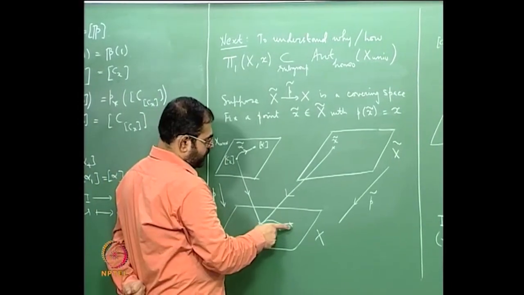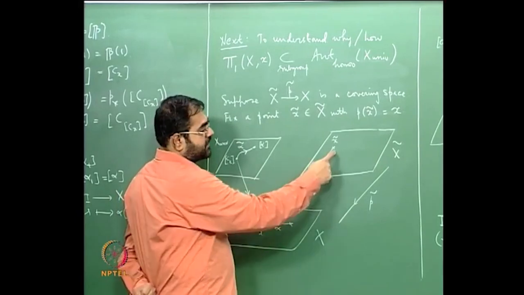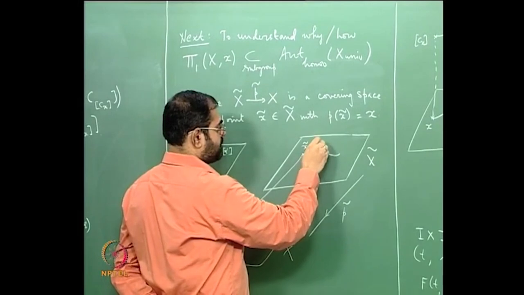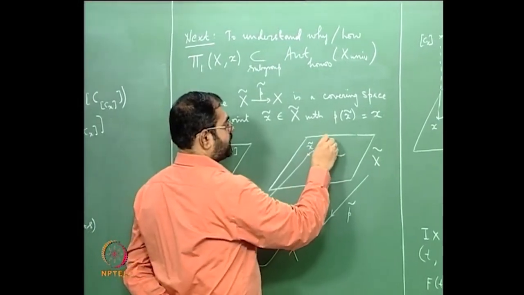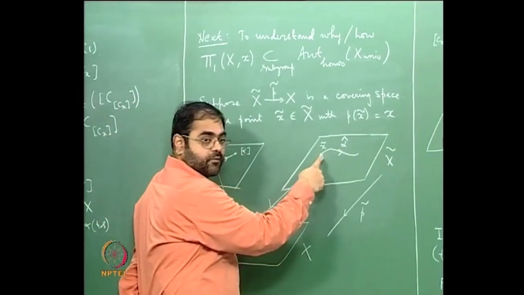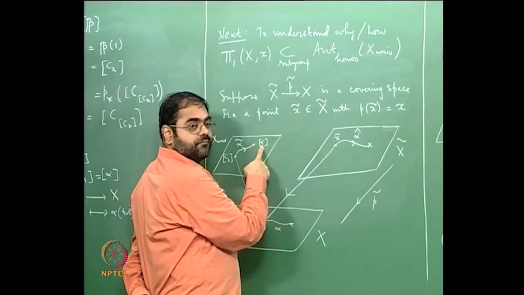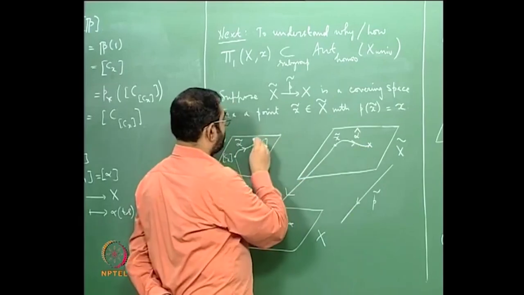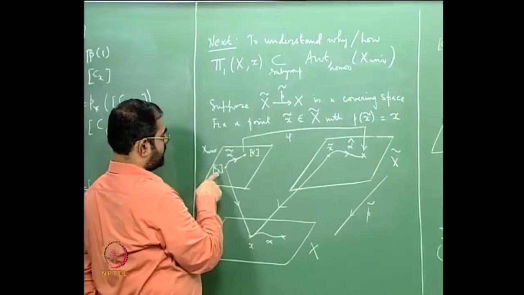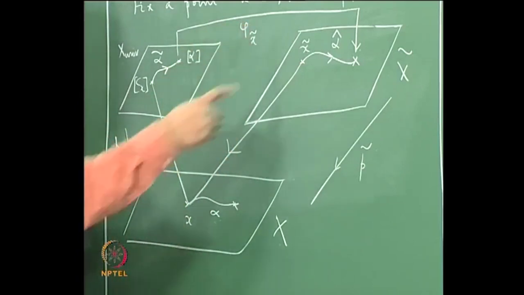What I am going to do is, since I have a path here and since this is a covering, there is a unique lift of this to a path starting at x tilde. So what I am going to get is a path here, let me call this alpha hat. So this alpha hat is the unique lift of alpha to X tilde starting at x tilde, and it has an endpoint, and I am going to define a map which will send this alpha to this point. So this is my map phi, and this map depends on this x tilde that I have fixed there.